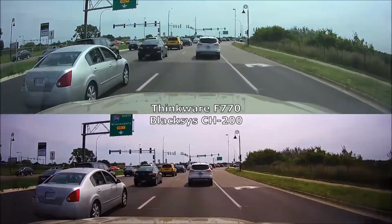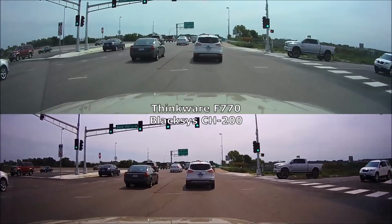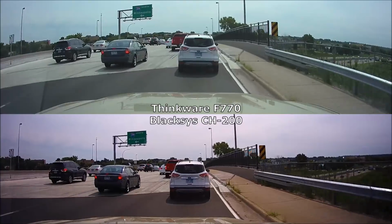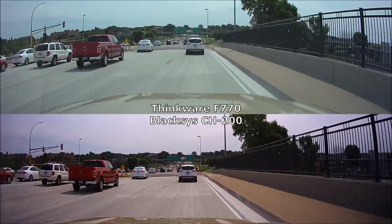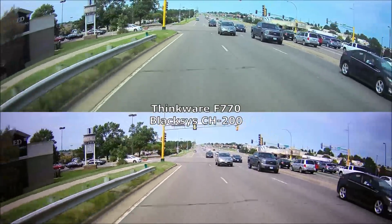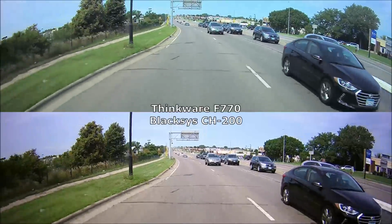So I did want to do a quick comparison of the ThinkWare F770 with this new Blacksys CH-200. Now, I'm going to say that in the day footage, it's very, very similar. It's hard to really say if you're getting any benefit with either or. I think the F770 looks a little bit brighter and clearer, but I don't think that amounts to being able to read license plates any better.